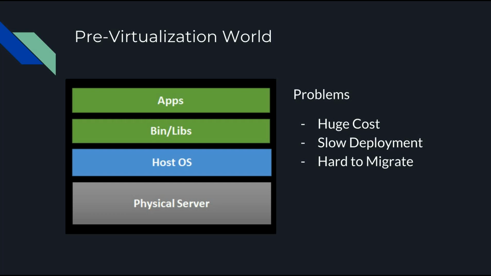Then it doesn't end there, because then you'll have to configure it all over again, and that's a laborious process. And then you will go on and run another instance or maybe a different application on that server, and you have one server running one application. So if you want to scale your application, then you'll have to keep buying more servers. So there's a huge cost involved there, and then the deployment process is slow, because then you'll have to go through the configuration, installation, deployment steps manually.